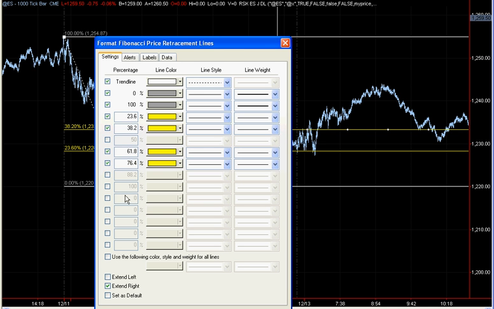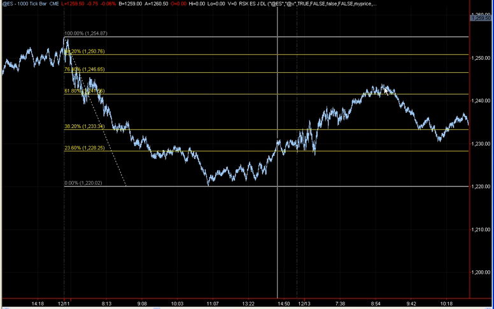So this high winds up hitting right in between the 61.8 and the 76.4 retracement. Now the 76.4 was up here at 1246.65.